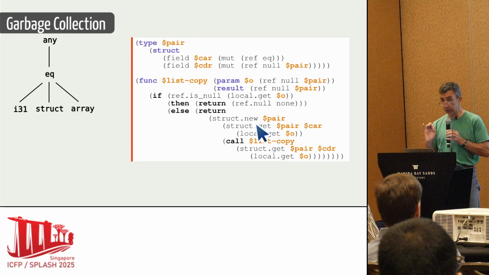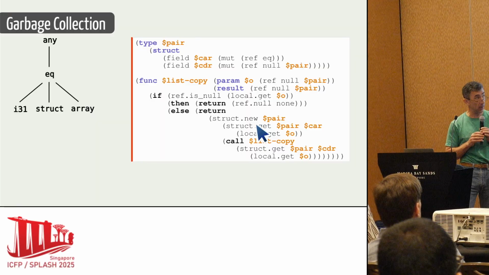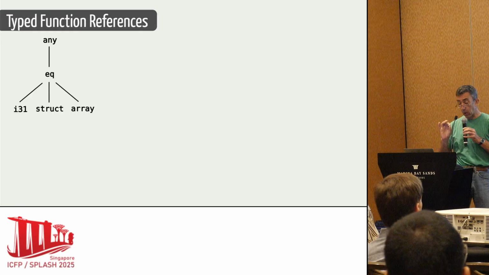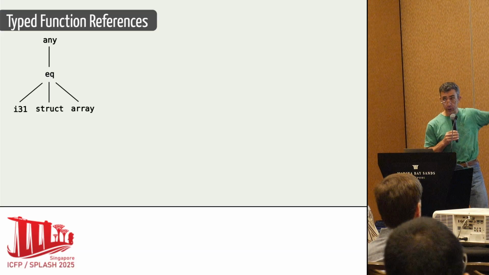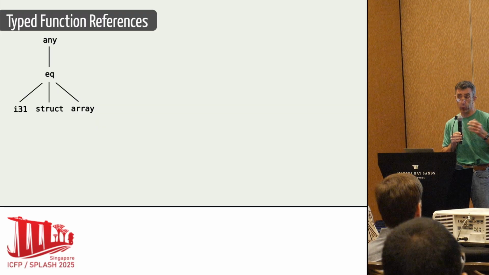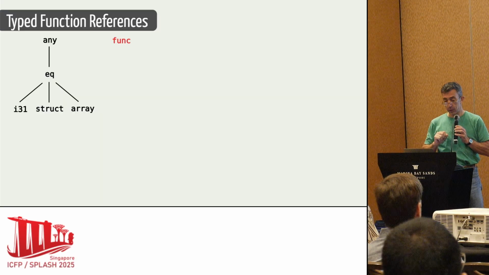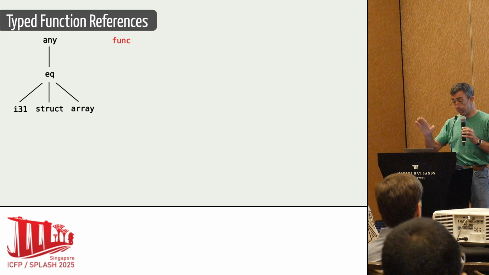And this is provided by the garbage collection extension, which is great because now it's very close to what we need for compiling Lisp or ML or whatever. This is not the only thing we need; slightly more, and in particular we need another extension, which is function references, which basically give you a pointer to function. Next to the previous hierarchy, we have the func type and funcref type, which is just a pointer to function.